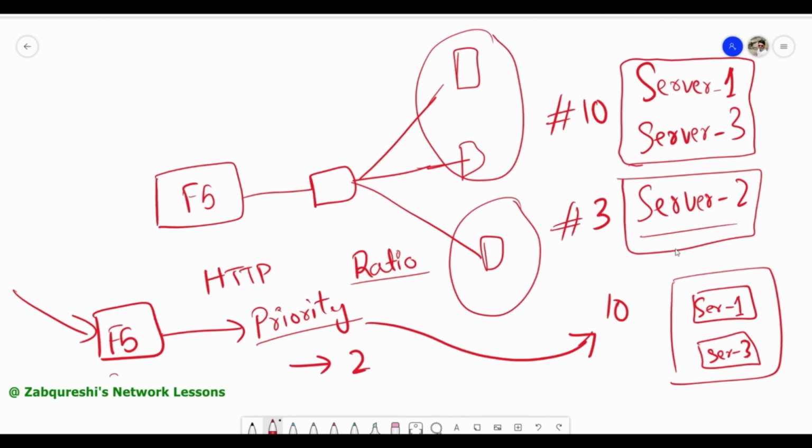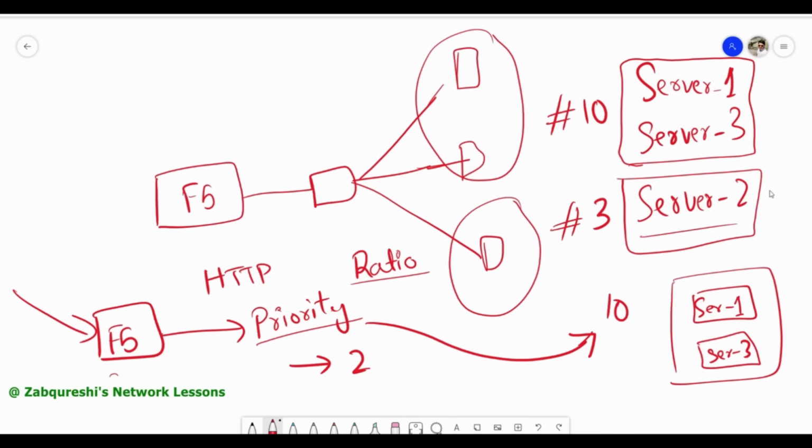I know we can do ratio based and keep all the servers active, but maybe you have a requirement to keep the third server in standby, so that can be the case.